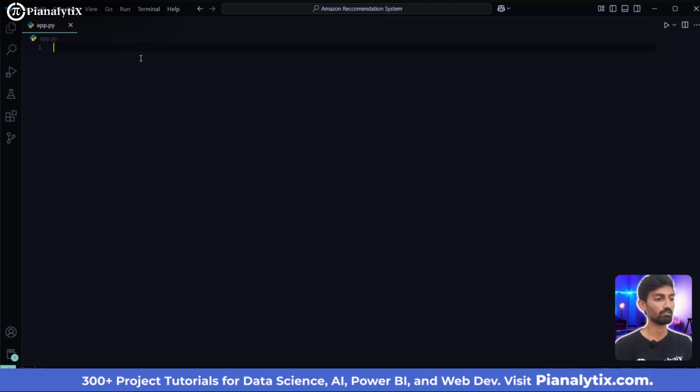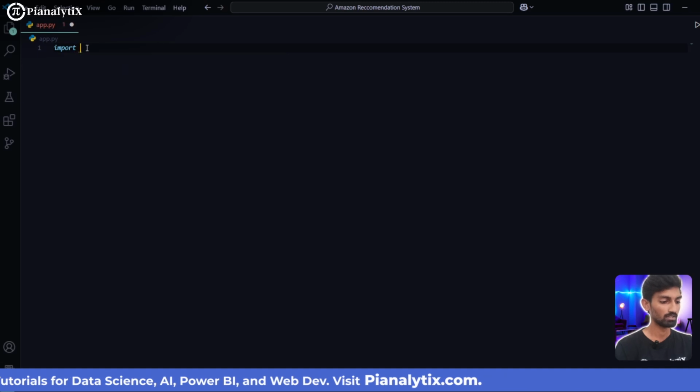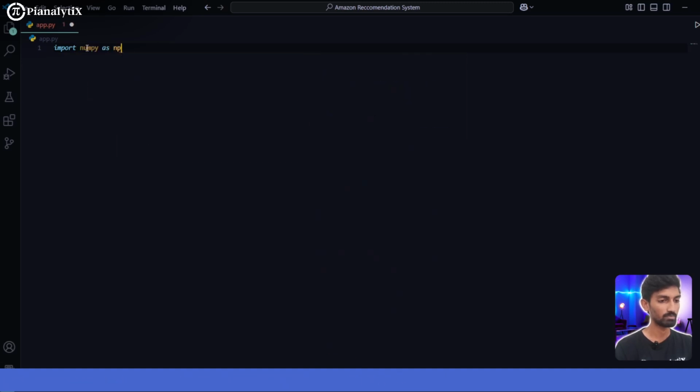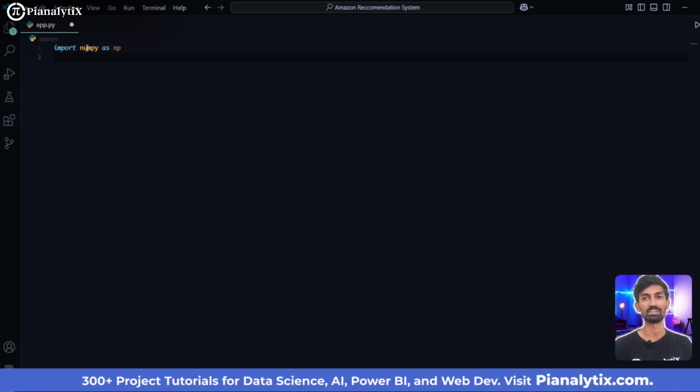First of all, what we will require is some libraries to work with the data. As you can see, we have CSV data, so obviously we will need pandas and numpy. So let's import that. So import numpy as np. And by the way, we will be deploying this project as a Streamlit app. It will be a short 5-line or maybe 10-line code for the Streamlit app. But anyways, let's get into it.